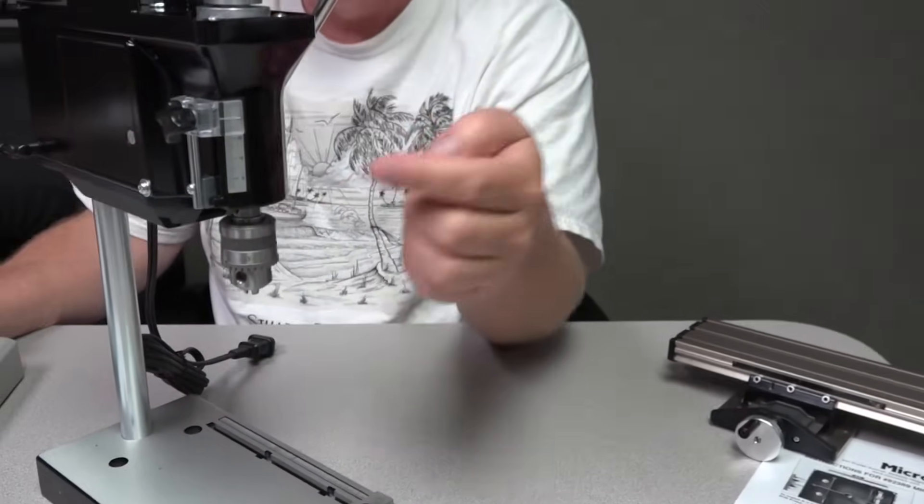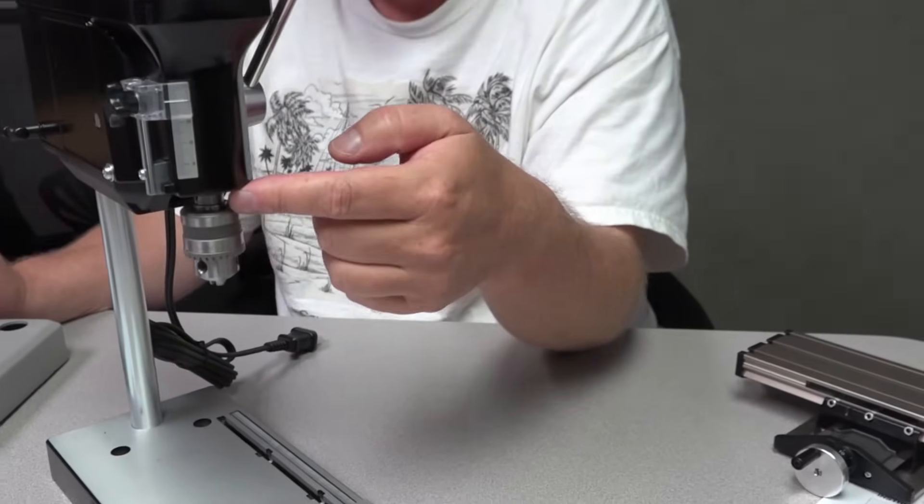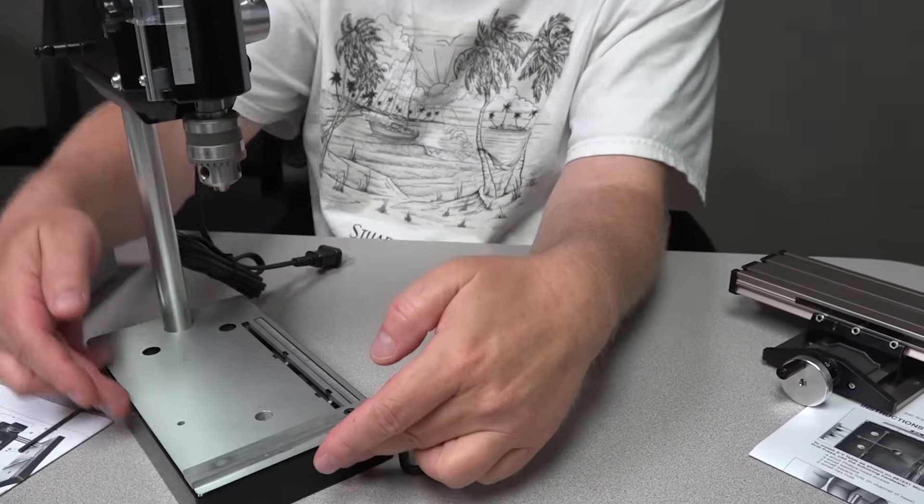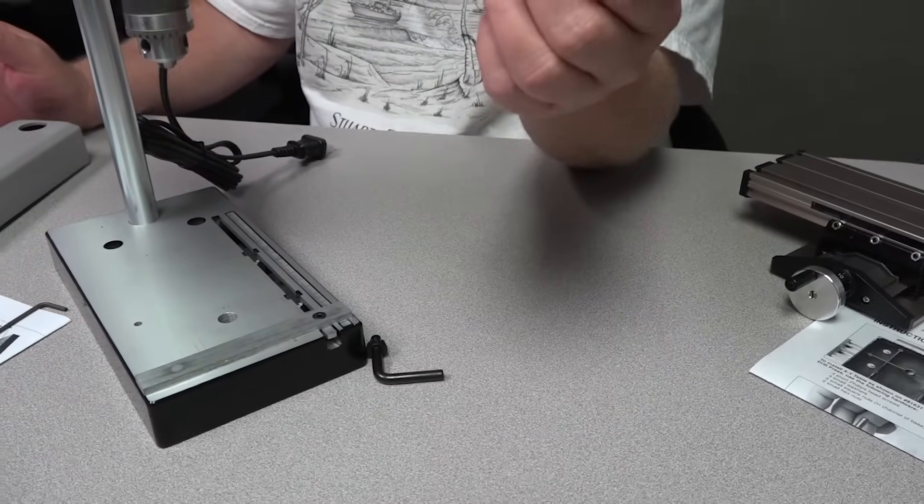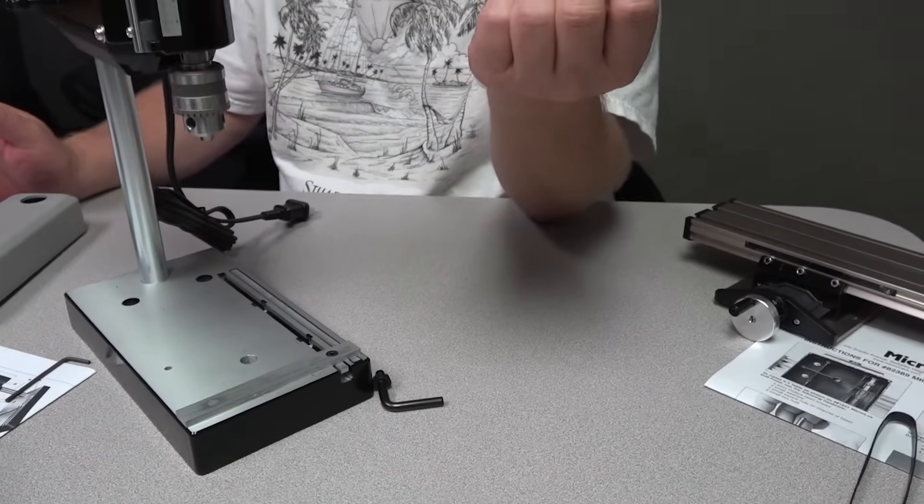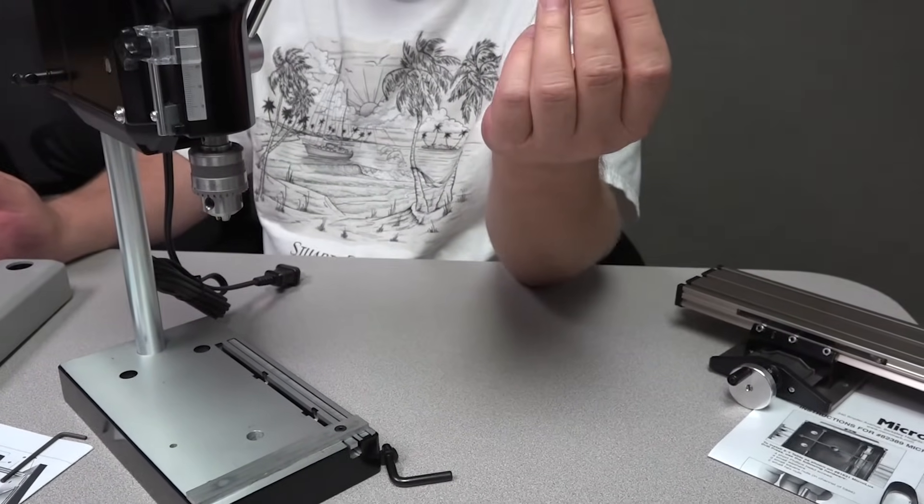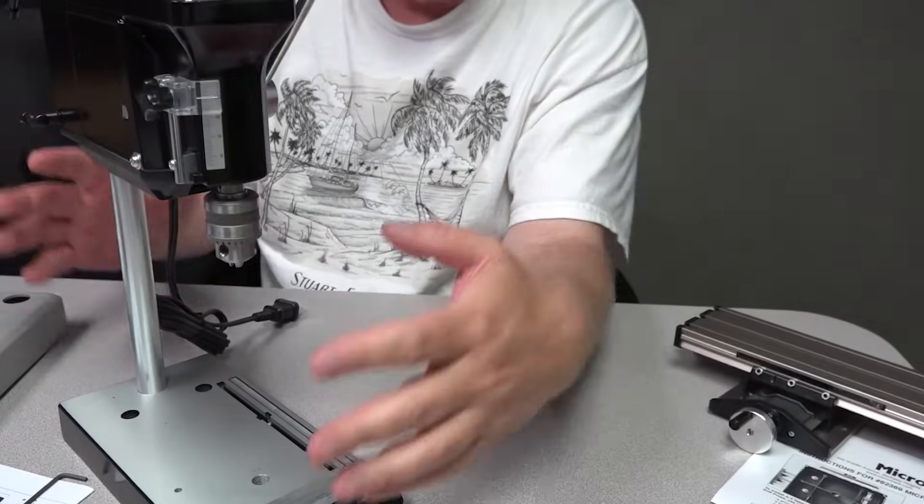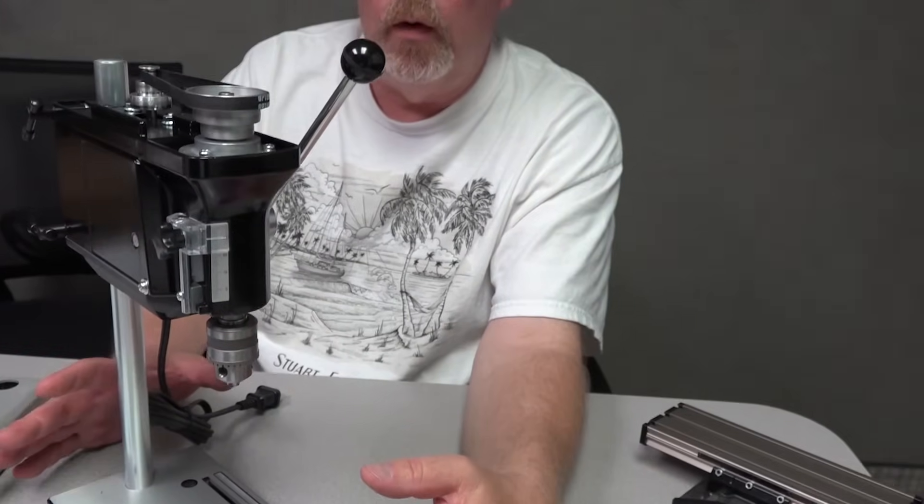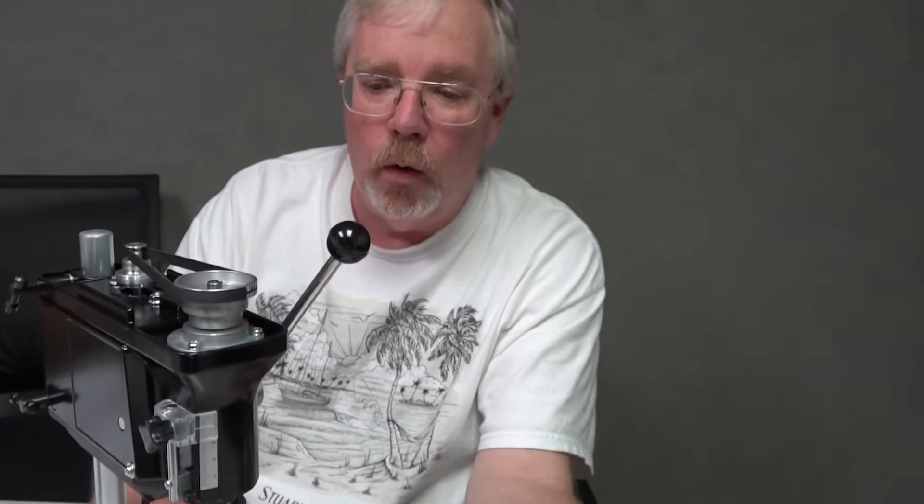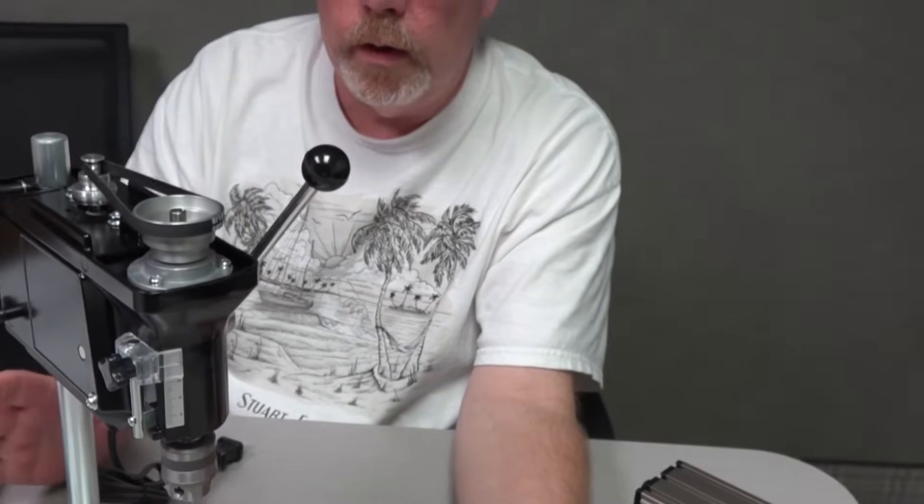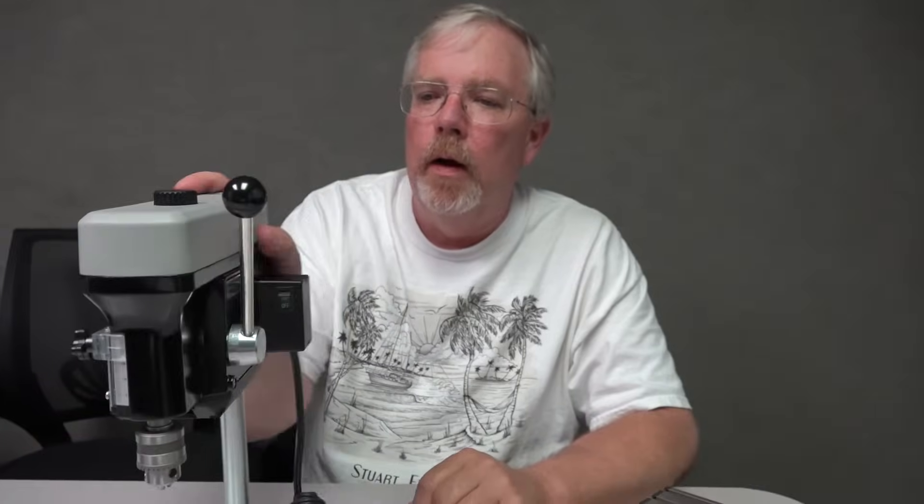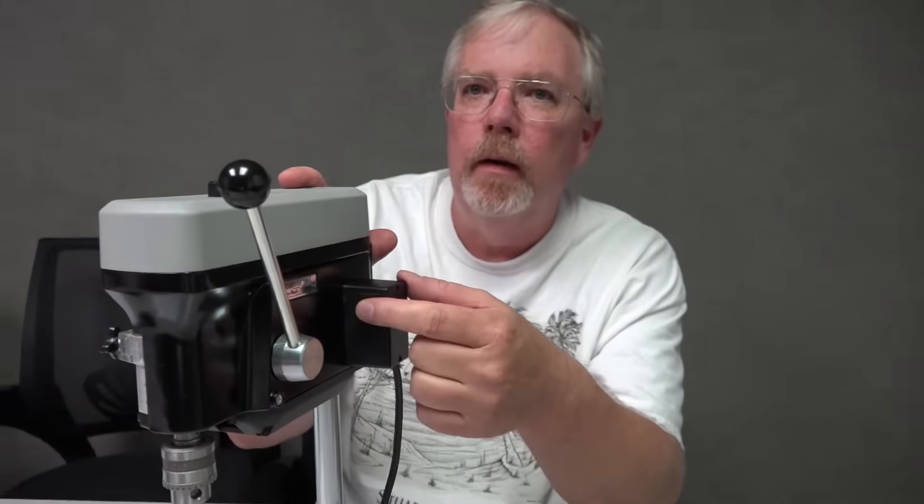The spindle thread is a three-eighths 24. The base is five inches by nine inches. The headstock and base construction are cast aluminum. It weighs only eight pounds. It's 14 inches tall. It has a small footprint so it's not going to take up a lot of room on your bench. It's got a high torque motor in it so you're going to be able to do all the drilling you possibly want to use. On-off switch is located on the back right side of the unit.